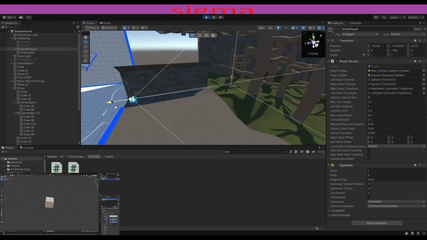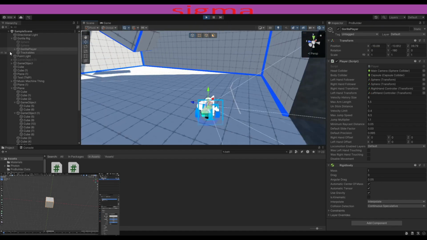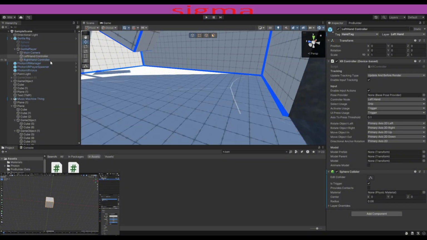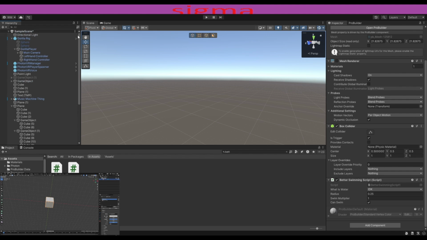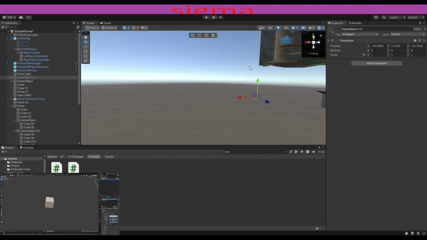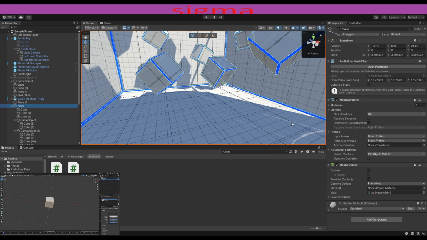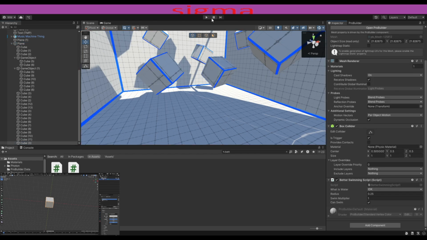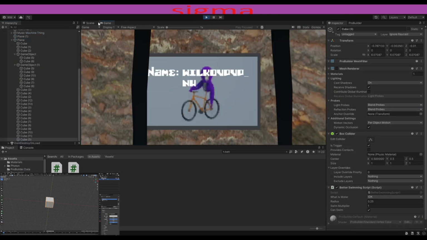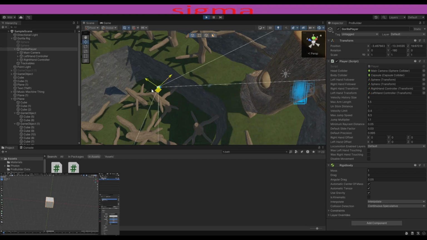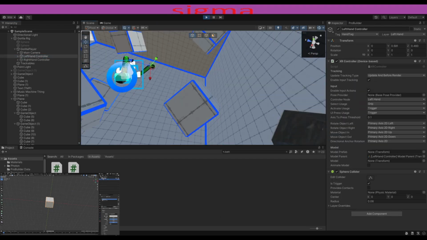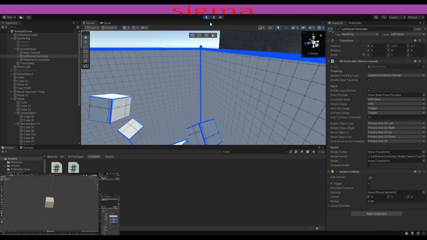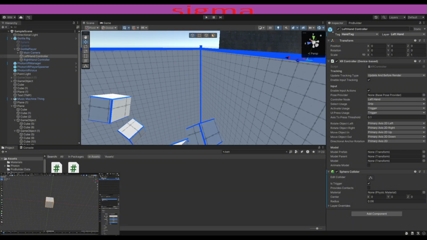You can see when I test it, it doesn't work. I think the reason why it didn't work was because I didn't have is trigger on. No, it didn't work because I didn't have can swim on. That's why it didn't work. So I think now it should be working. Yeah, when I click play, when I go over, it should be low gravity now. Because with the swimming script, it was basically just low gravity in the first place. But there we go. We have low gravity in the game now. It looks pretty good.